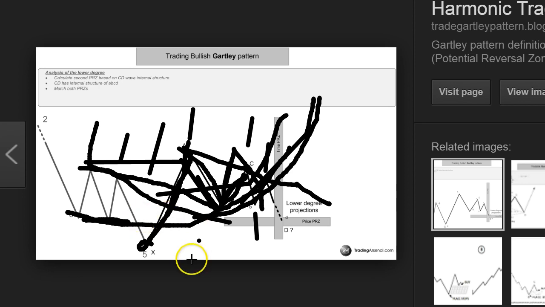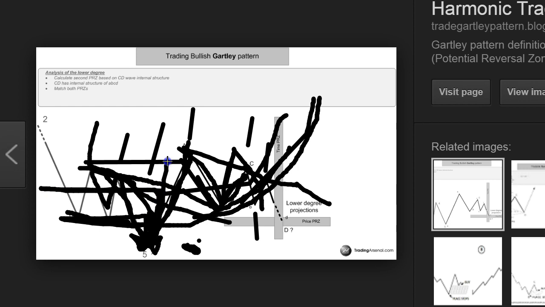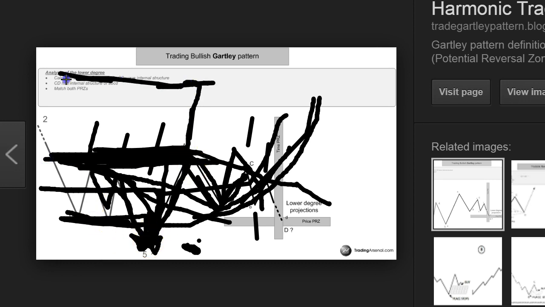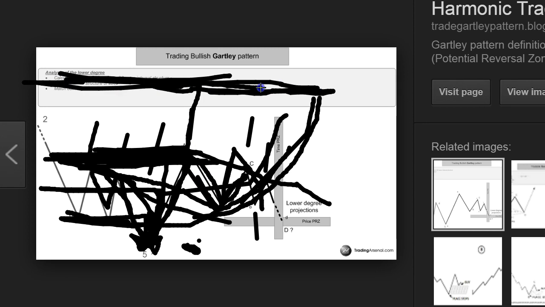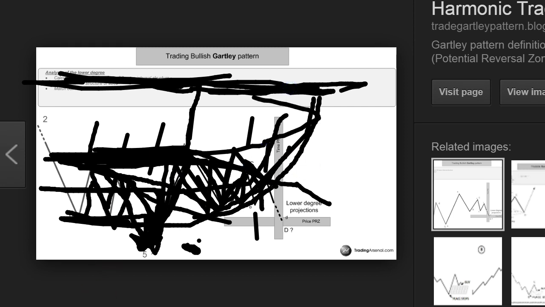The Gartleys that these guys are drawing are so far out that this could be D somewhere in here. You can't do that. You have to trade this batwing that you're right at right now in the time frame you're in, because you need to be able to see your first exit to pay the rent, your next exit to pay for the color TV, your next exit is going to pay for your inflatable doll. And this one, you just let it go. And the day traders are cleaning up on this stuff. Imagine this is the 1 hour chart, and then everything ends up here.